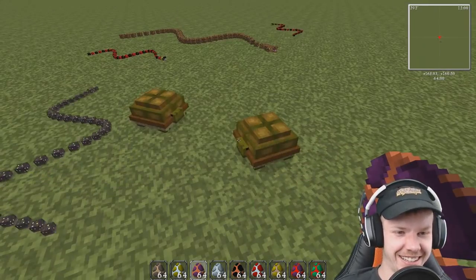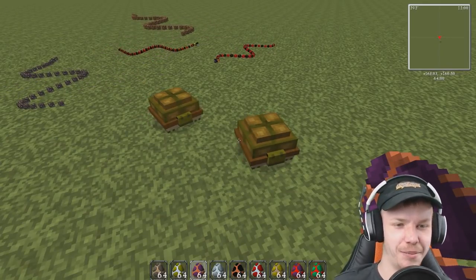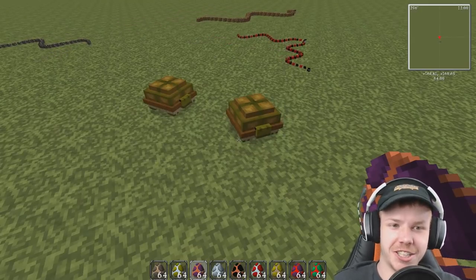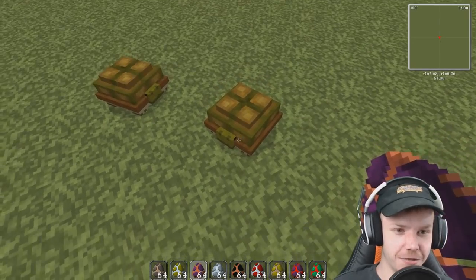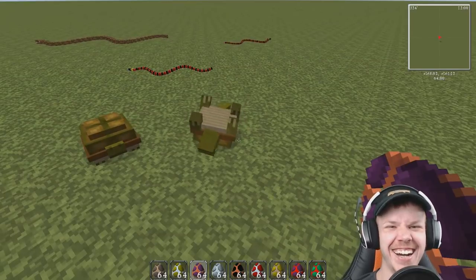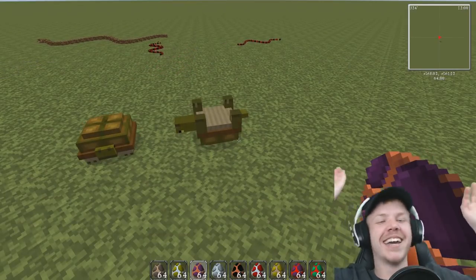Turtles. Now, these are hilarious, because I spawned these in when I was testing out the mod. They do walk about, and I think if you get near them, they'll go in their shell. But if you give them a little punch... Punch? Punch? He's on his back! And he's stuck. He can't get anywhere.